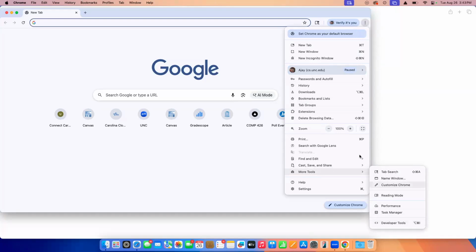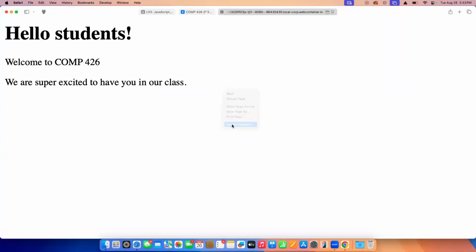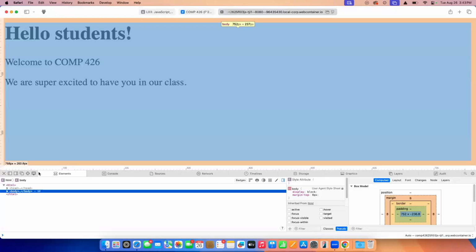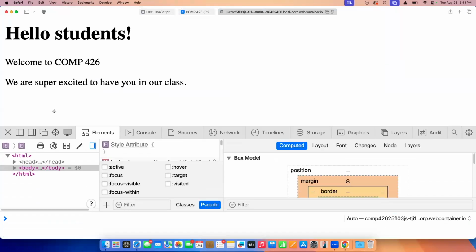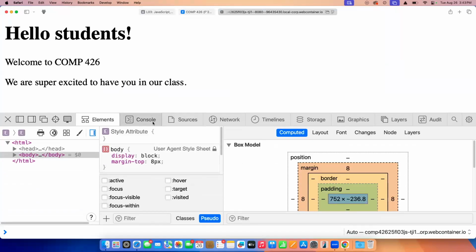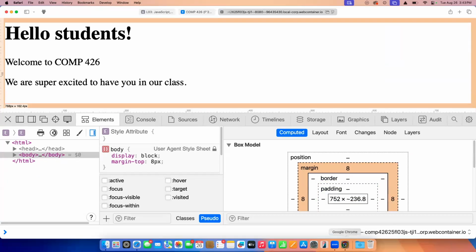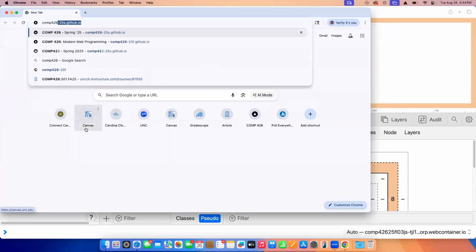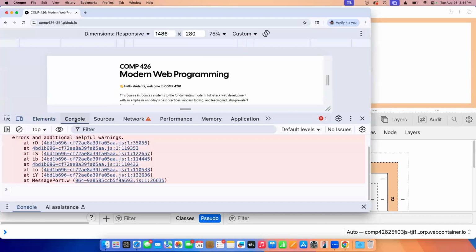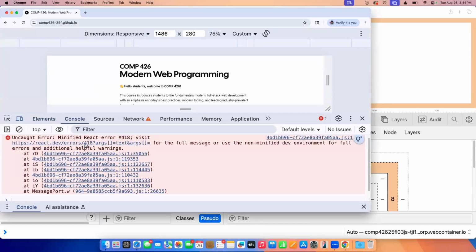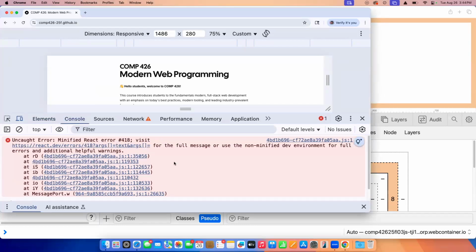All right. So I'm going to do that in my standard browser here. So Inspect Element. And now one option that you should have when I open this up is Console. So you should see this on any browser that you have. I'll demo this on Chrome as well. So if I just went to COM426 25F, and this is our course website, and you press Inspect, there should be a console option. So unfortunately, there looks like to be an error here. But typically, in your developer tools, you should always have this console option, no matter what browser you have.